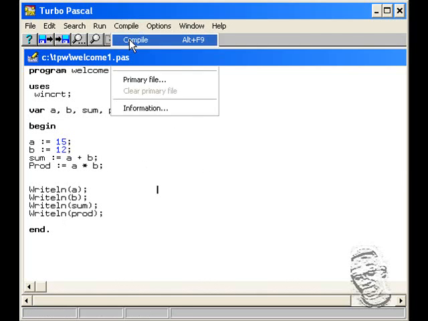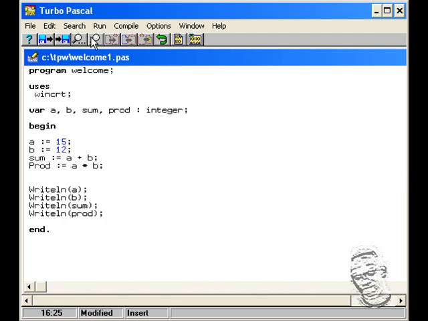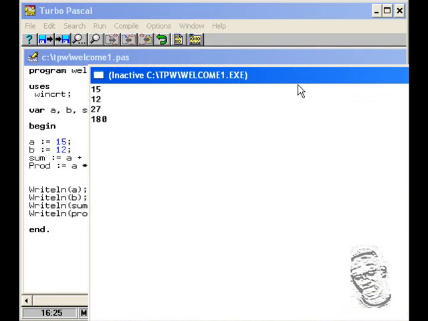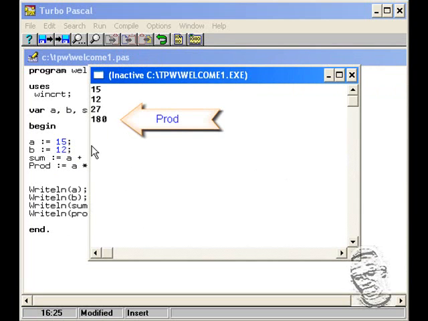Again, we'll compile the program and then we'll run it and see the product of a times b, which is 15 times 12.